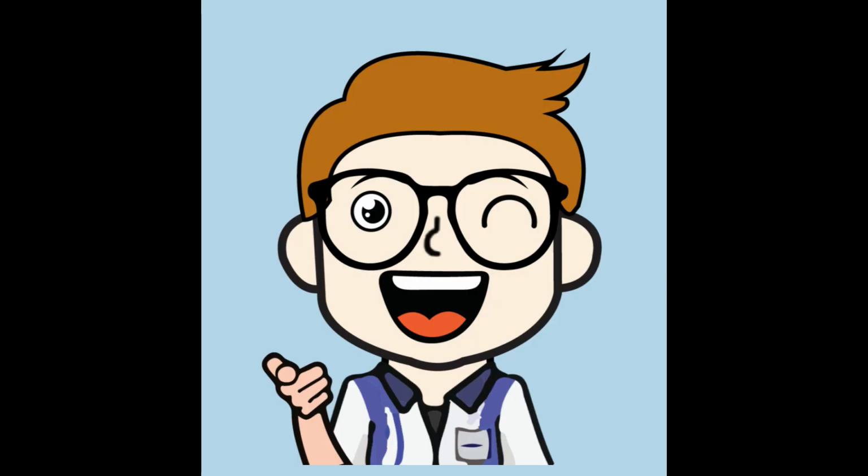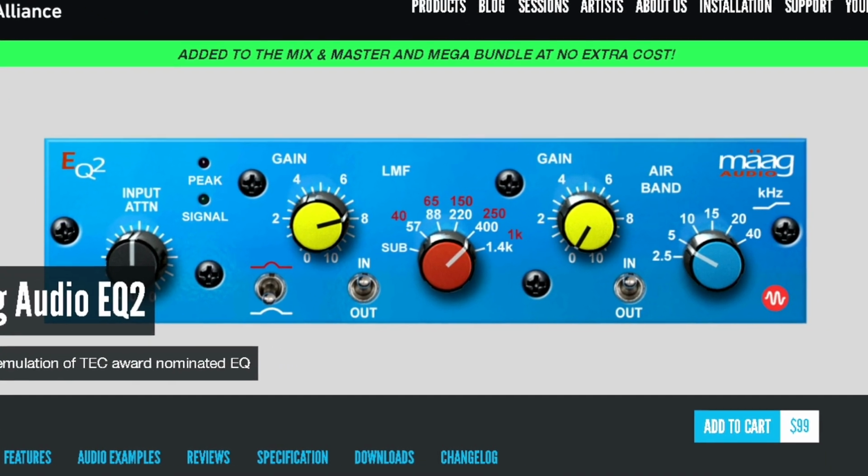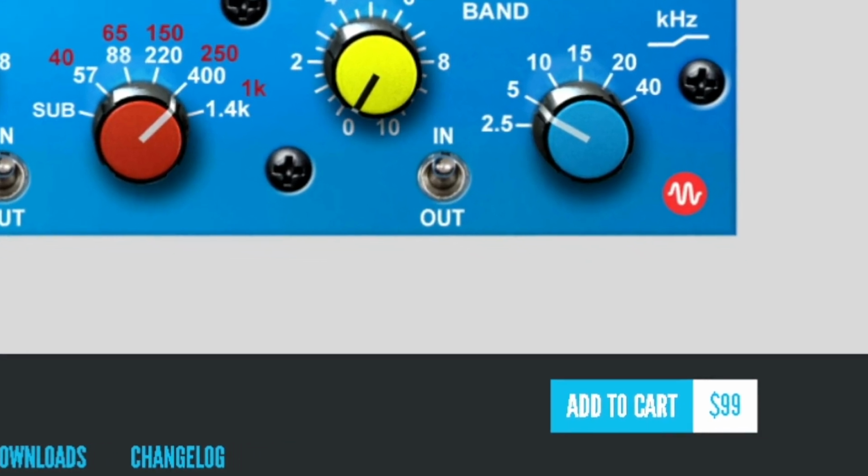So for me personally, I would say that the KIRCHHOFF can definitely get the sound of the Brainworks/UAD MAAG plugin, which is crazy considering that this is simply an additional option that isn't even used as a big selling point. Knowing that I can get the curves of the MAAG plugin in KIRCHHOFF gives me possibilities that no other MAAG emulation can offer.